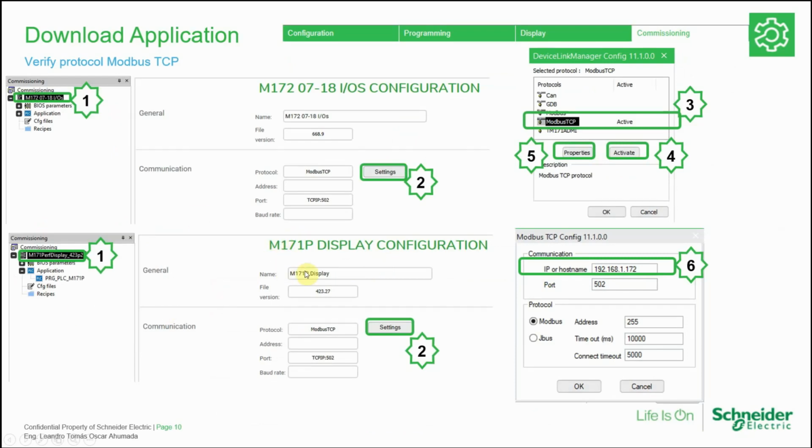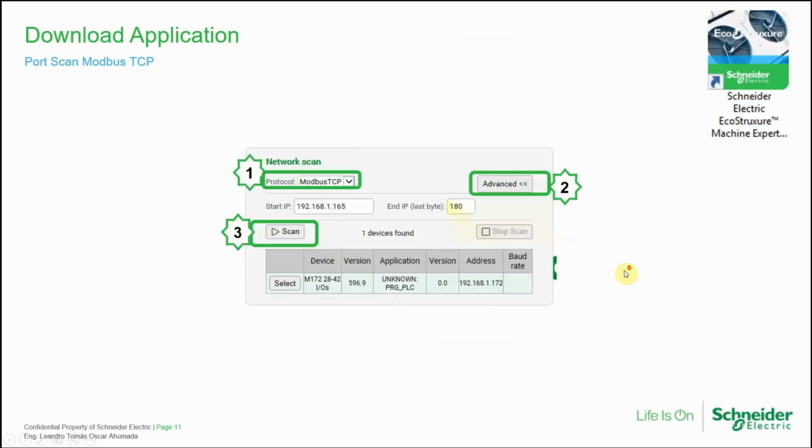But if we are using the M172, we just need to go to commissioning and select the settings once again, and instead of using Modbus, we use Modbus TCP and select the IP of the controller that we want to be connected with. We can also use the network scan to scan our network if we don't know the IP address of the controller.